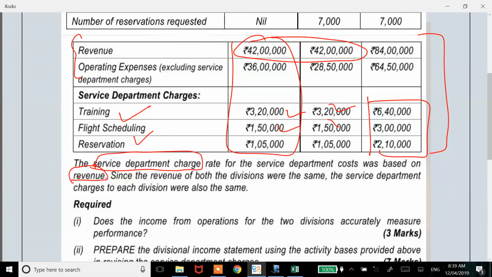What is the income from operations under the traditional system, and then give some comments if needed. 297 and 503. The overall profits will not change whether it is ABC or traditional. The problem is, if you follow traditional, you will make the wrong decision for the future. The crux of costing is, if you have the right data, you will make the right decision. If something has already happened in the past, whether you follow ABC, the traditional method or any other method, the cost cannot change. The cost and profit are going to remain the same.